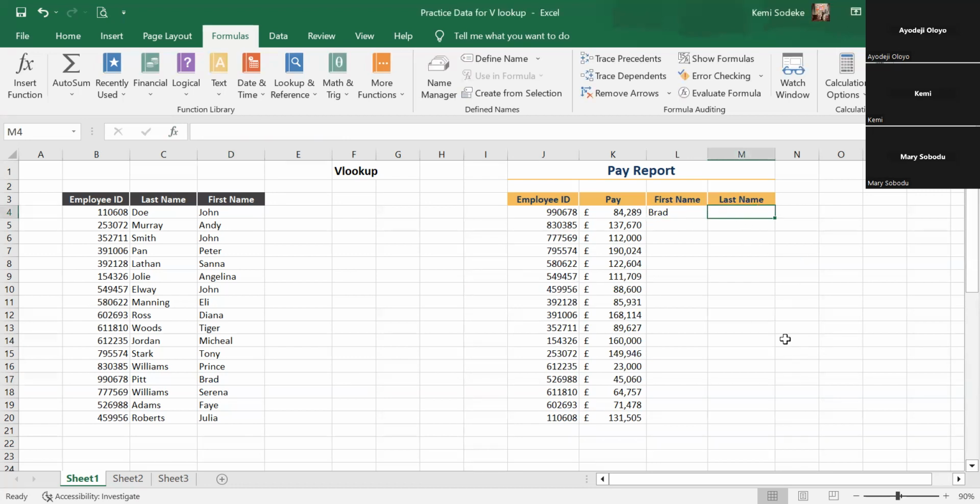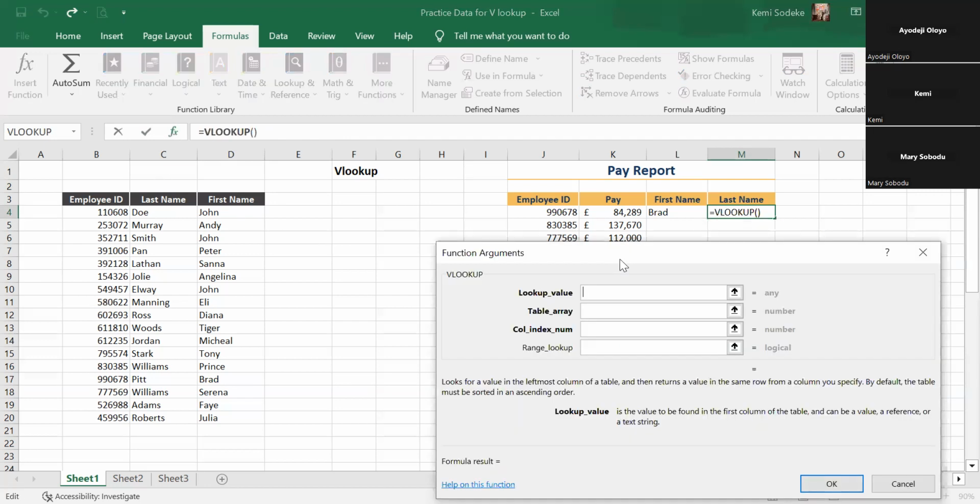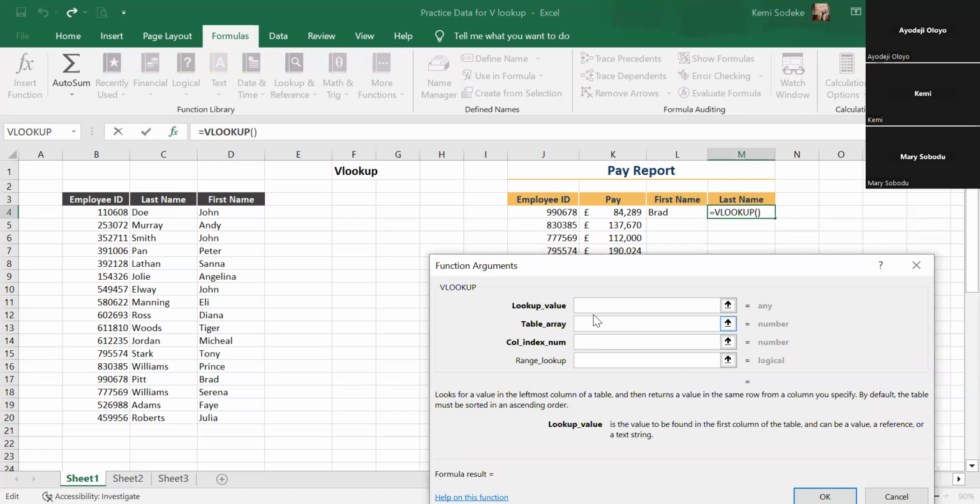We want to do last name. And we type equal to VLookUp, open a bracket. We'll open the function argument box. Our lookup value, we're still looking up our employee ID, because that is what is common to both tables.